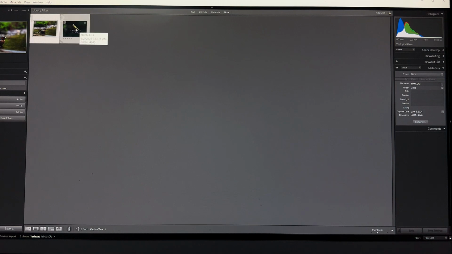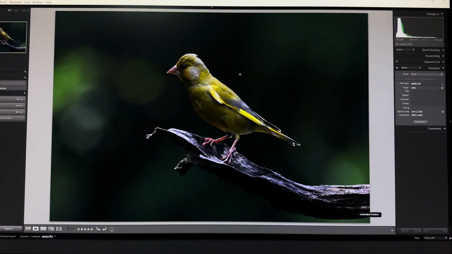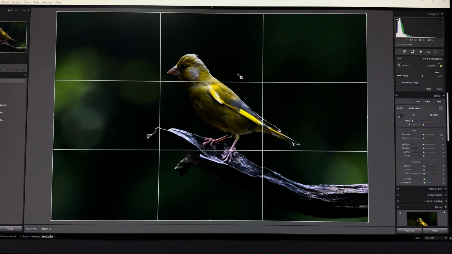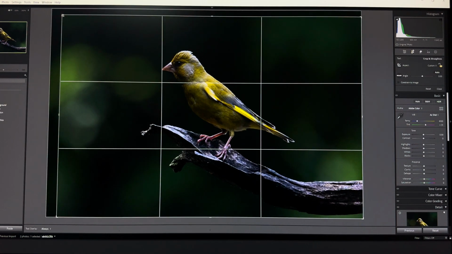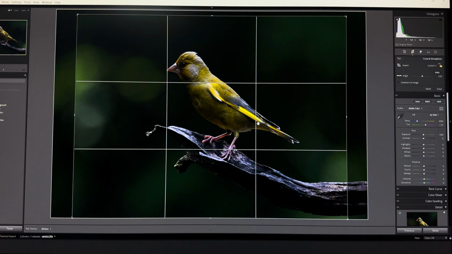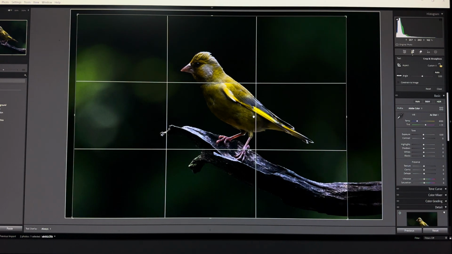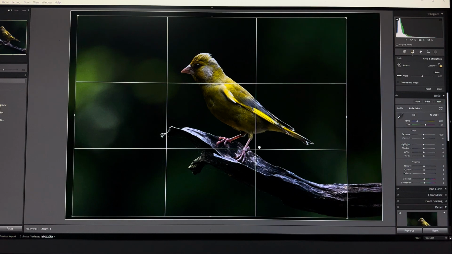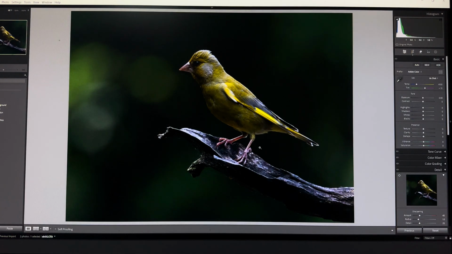So let's select the first image. If you just double click on it, the image will open, and if you press R on your keyboard, you can crop the image as per your need. So this image is already looking very good. I don't need to change anything. Very nice. Okay, let's press enter. The image is a little bit cropped.